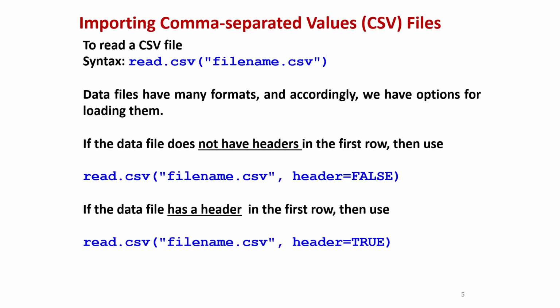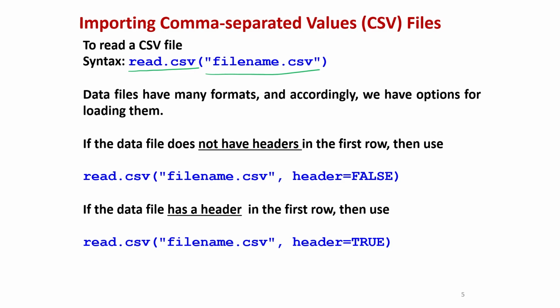Right. Now I take up the issue of how to read a comma separated value file. In order to read a CSV file and import it inside the R software, the command is read.csv, and then within parentheses, inside double quotes, you give the name of the file. Such data files may have different options. They may have headers, they may not have headers, and other options also. More details you can find from the help, but here I am more interested in informing you how you are going to read it if the file has a header.